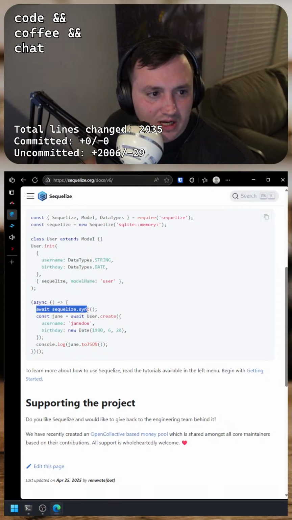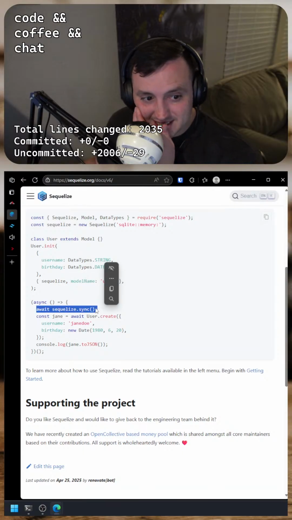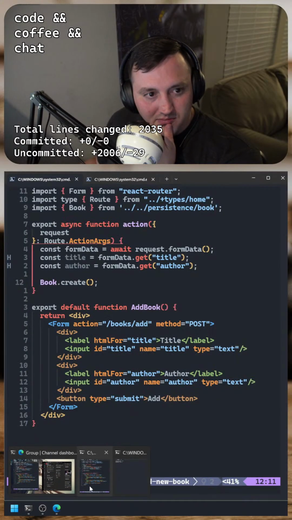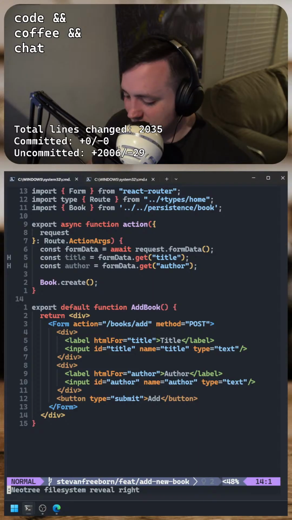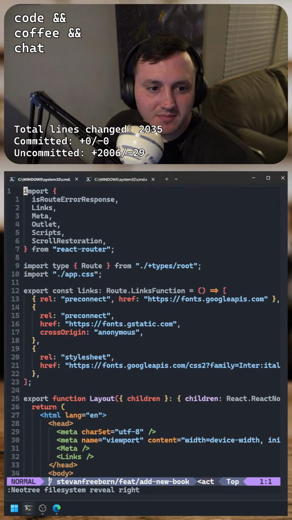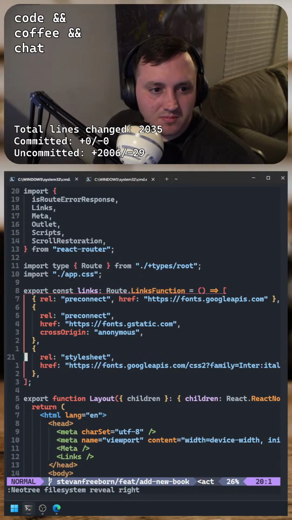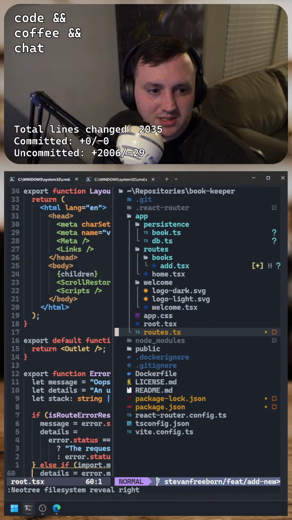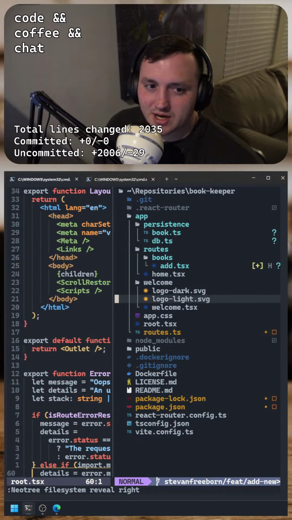So I guess I should probably call db.sync on app startup. Yes, kind of what I'm picking up. But where would I call this? I honestly don't know where I would call this.